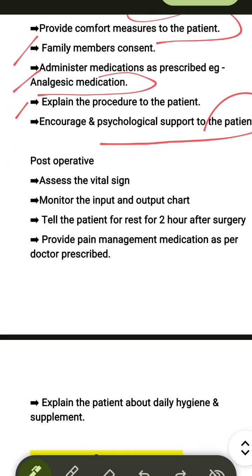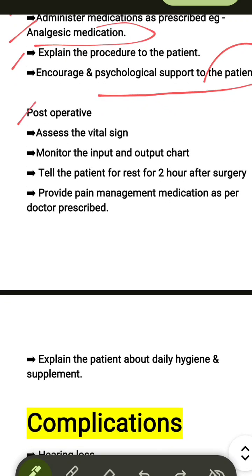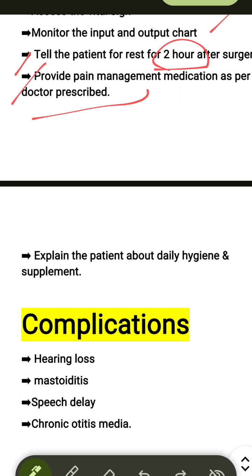Next we'll see post-operative. In post-operative, we have to assess the vital signs, and monitor the input and output chart. Next we have to tell the patients to take rest after the surgery, minimum 2 hours. And next we have to provide pain management medications as the doctor prescribes. And next we have to explain to the patients about daily hygiene and supplements. So these are the post-operative nursing management.